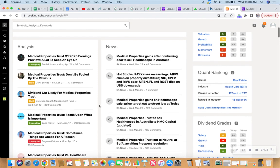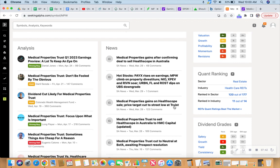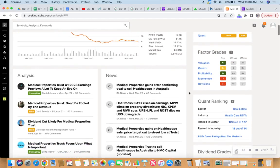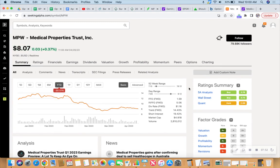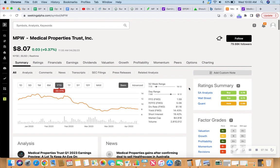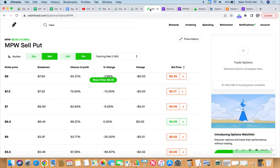Typically, what I'll do in this scenario is I'll read both articles and then read through some of the comments. As I've said before, the comments on Seeking Alpha, a lot of them are really good. People way smarter than I am on here monkeying around. And all I'm doing is actually monkeying around. They're throwing bananas. Oh, boy. Yeah. So it's going to be, is it on the back burner or you want to just go for it?